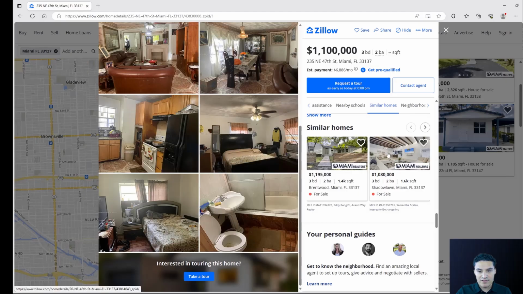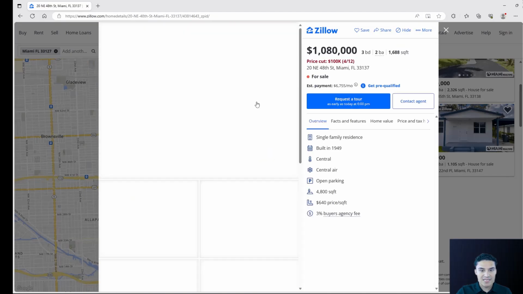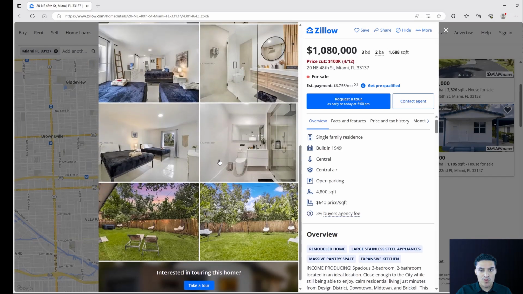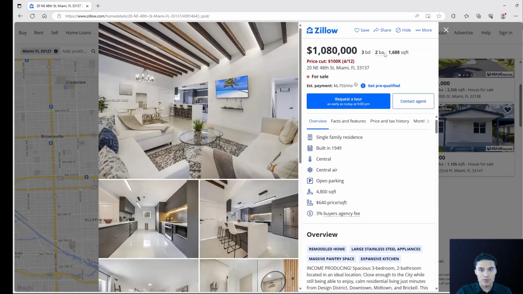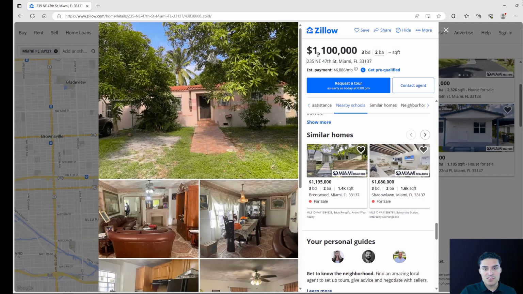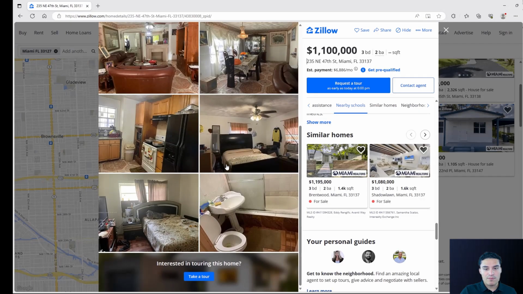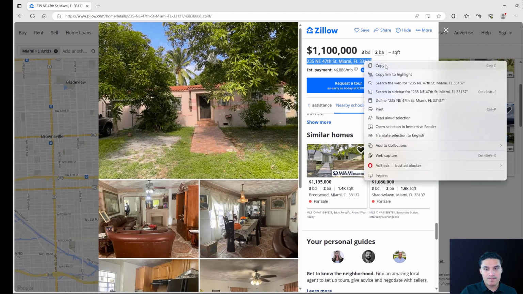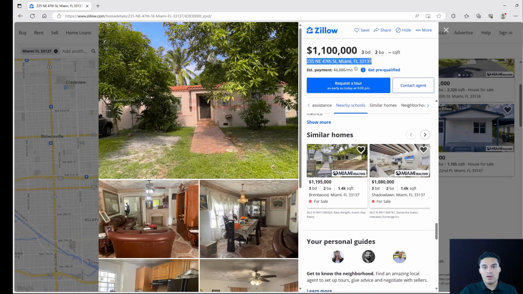Now you can actually see some of these properties here, okay? And these properties here are renovated in that area, but look how they look. And they're asking, wow, beautiful property. And they're asking exactly 1 million. So this property over there that we were just looking at, they're asking too much as it is right now. And we'll actually keep this property here. We'll remember this property so that we can go over on how to calculate the best offer for this property specifically, okay? So that's one sample that we can use from there.